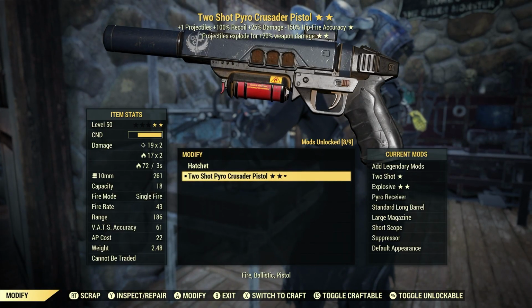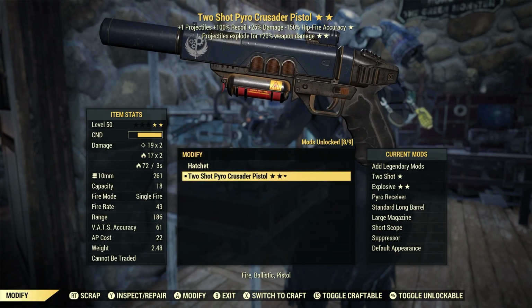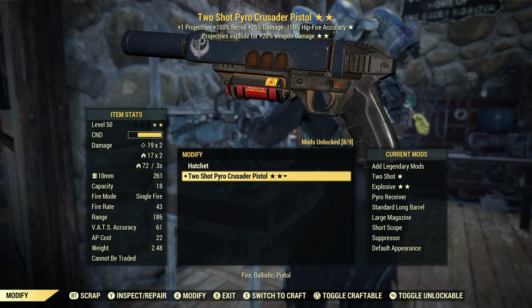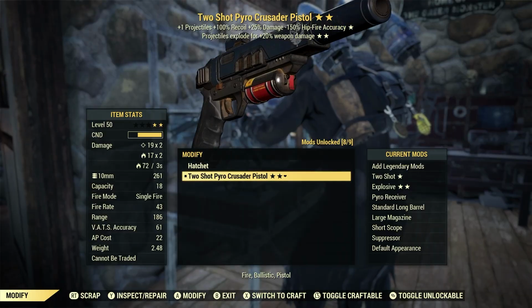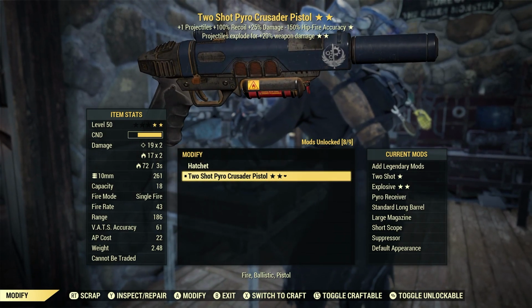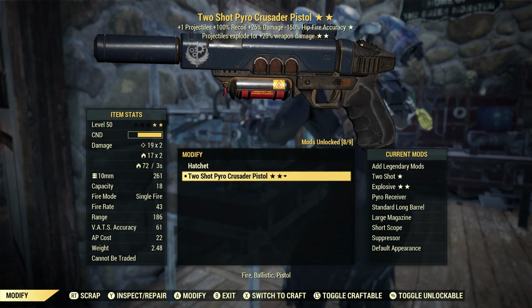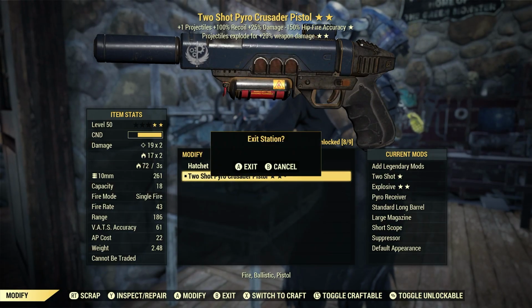19 times 2 damage, 17 times 2 fire damage, and of course 72 fire for 3 seconds. And that's why you see those guys walking around falling on fire. And sometimes that'll be enough just to kill them. 10mm rounds, really easy, cheap. It's a very cheap gun to run. Yeah, very fun to use too, as you can tell.